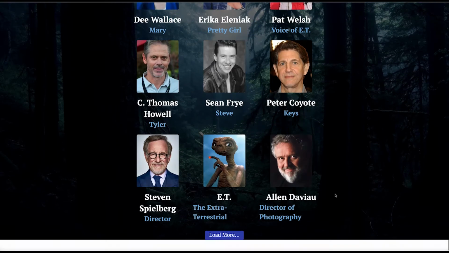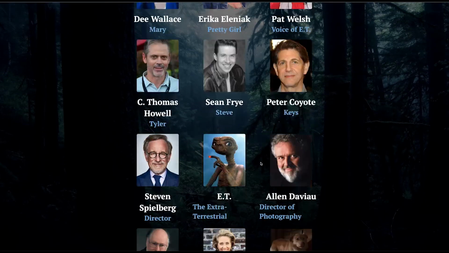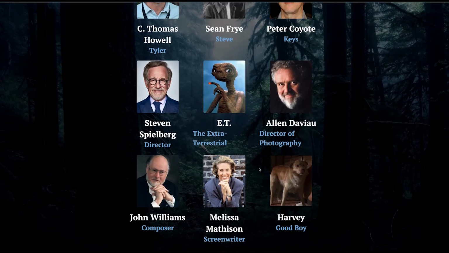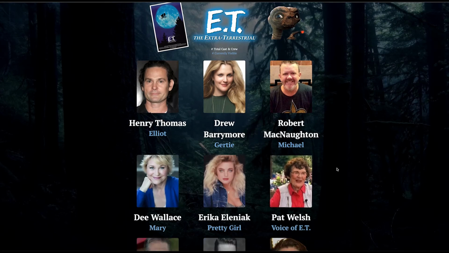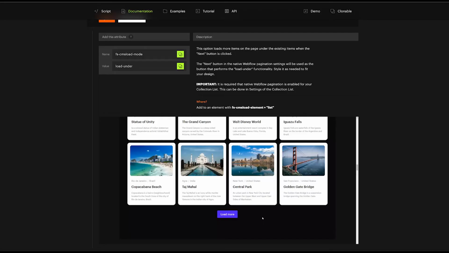Here we go. Technically, that's it. It's already in place. And once you get to the bottom, there's no more to load, and then that's it. So just with 2 little lines of attribute code, you now can hide the rest of your items and just have them available for when the user is ready to load the rest of them. So that's the first step.